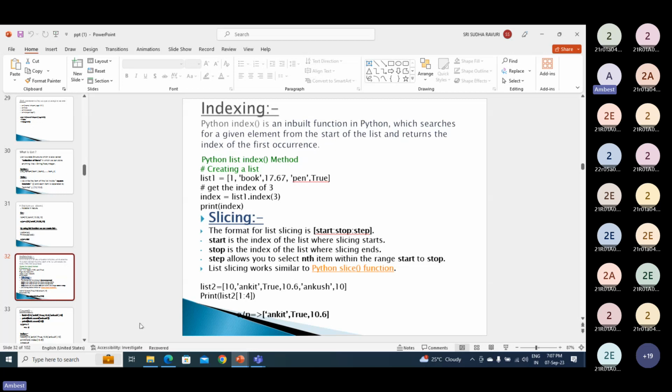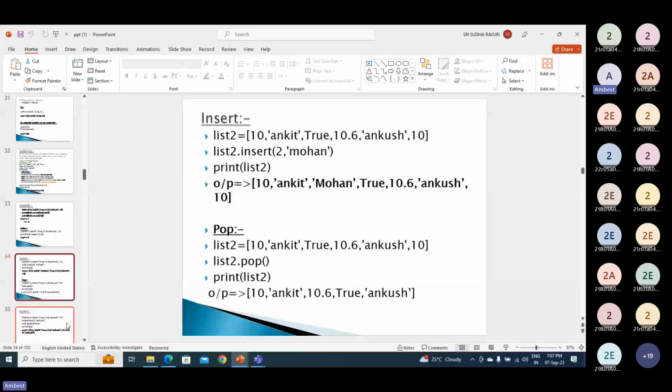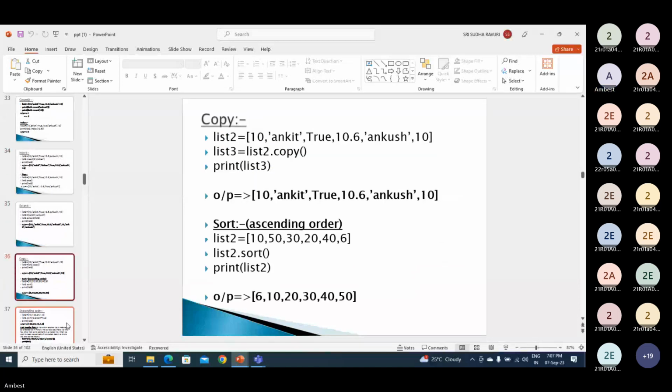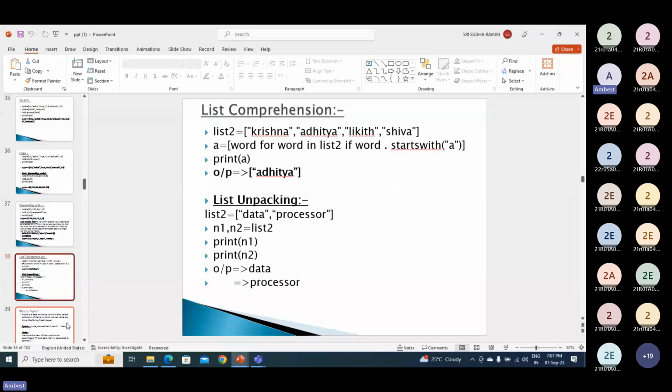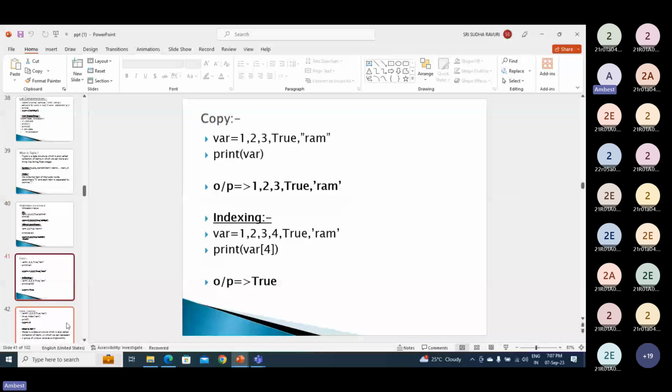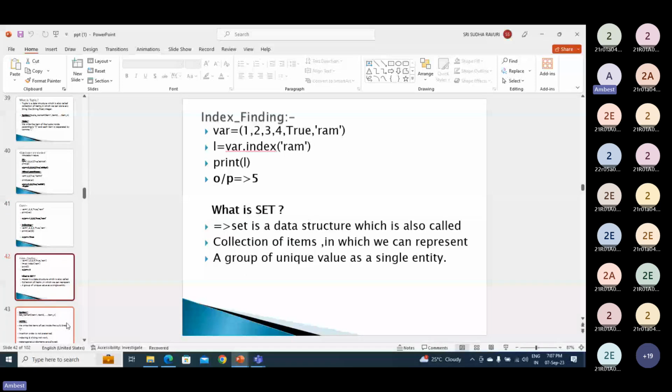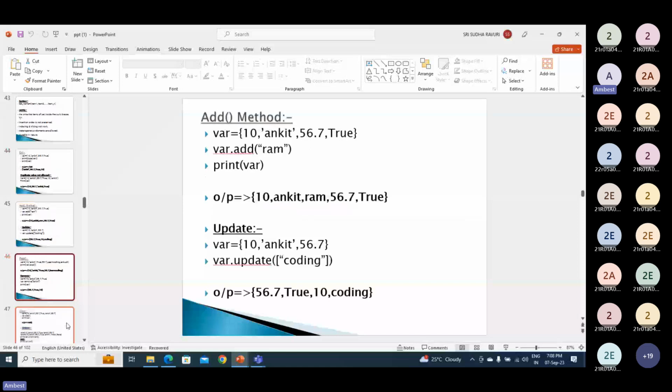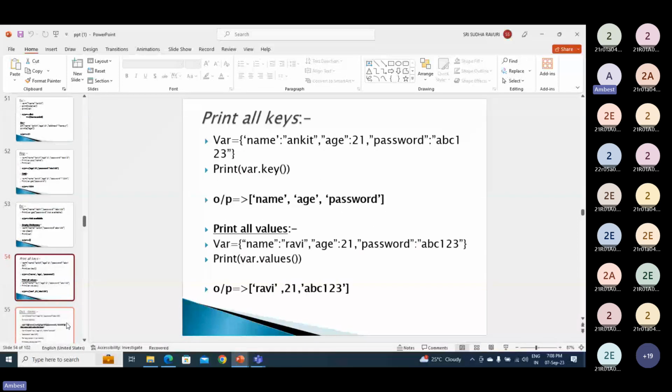Count, insert, extend, copy, list comprehension, list unpacking, tuple, copy, indexing. We have completed almost all the looping statements, right? Dict items, identifiers. I hope you remembered.